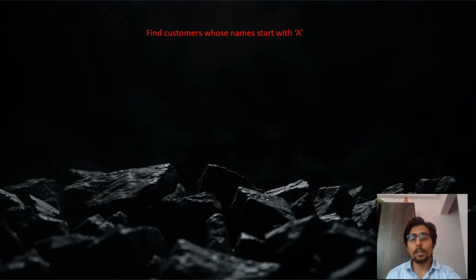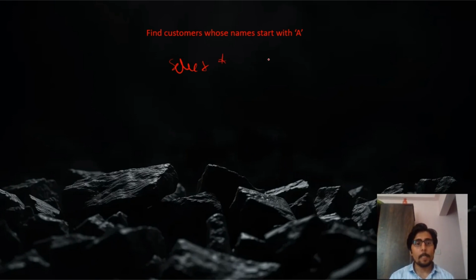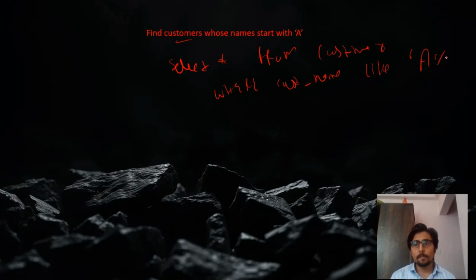Now we can do an example of the LIKE operator: find customers whose name starts with A. How can we do that? We can do SELECT * from the customer table, where let's say we have a column called cust_name, WHERE cust_name LIKE 'A%'.